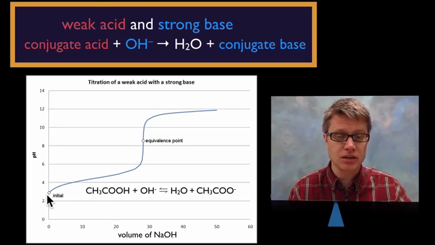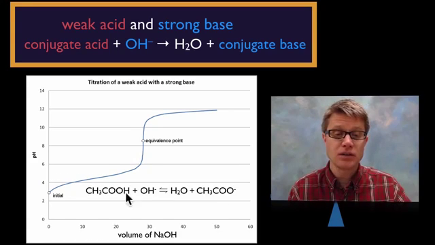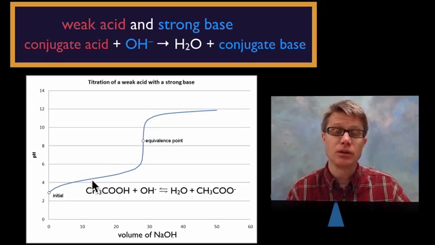And so what's going on is it starts to increase like that, but eventually what we're doing is we're creating a bunch of this conjugate base, this acetate ion over here. And so this whole period of time right in here, what we've essentially created is a buffer solution. And we'll talk more about that in the next video, but what it's going to do is it's going to stabilize the pH. It's not going to change very much.